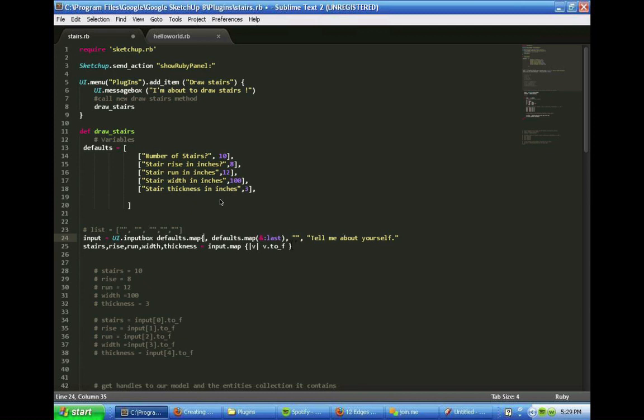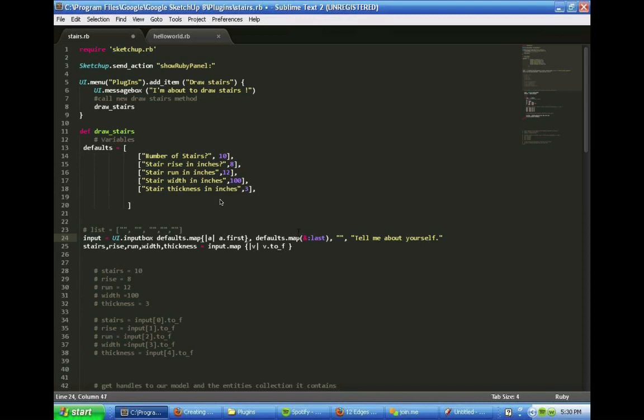So map, we're going to do the V pipe. Maybe instead of V, do A. It's a little more syntactic to say A since these are arrays that we're mapping over. And we say A dot first, instead of the V dot 2F below. And then end squiggly bracket.